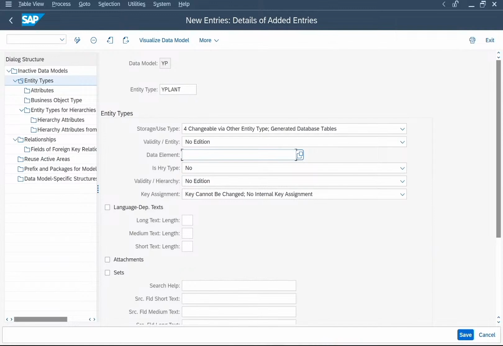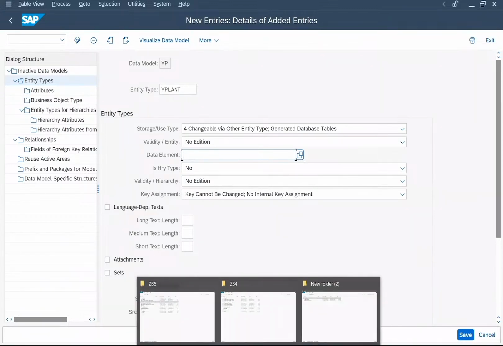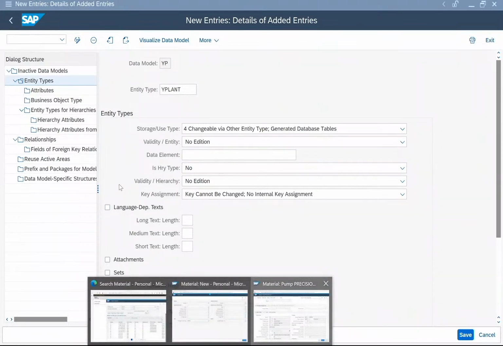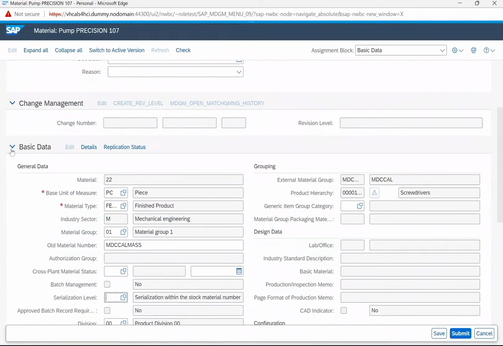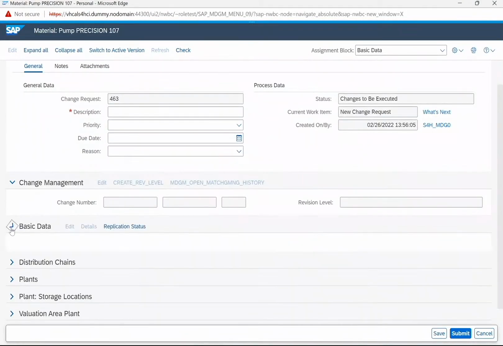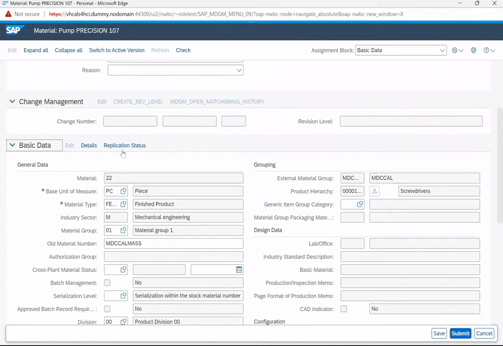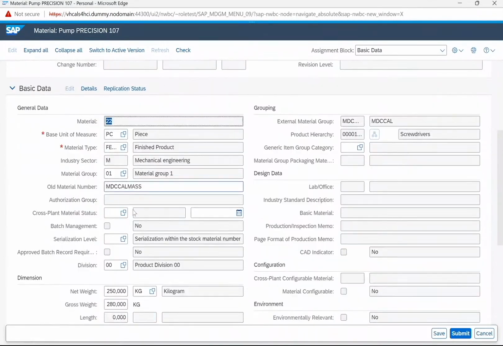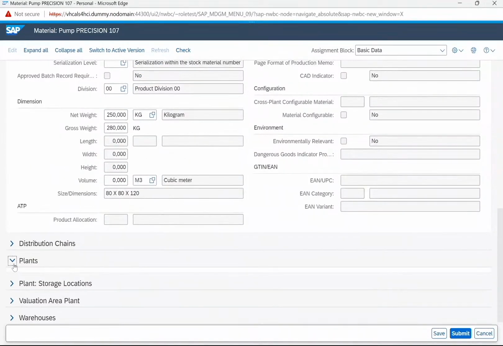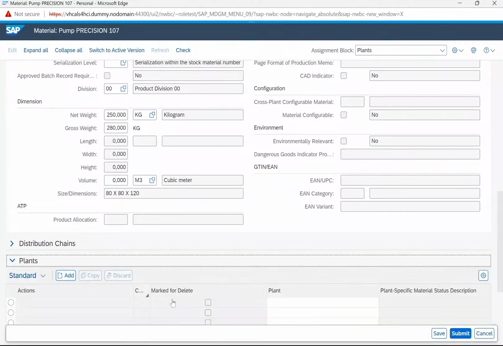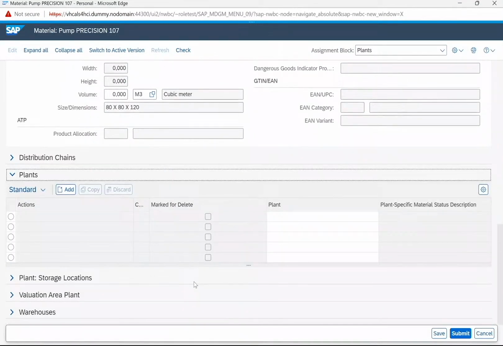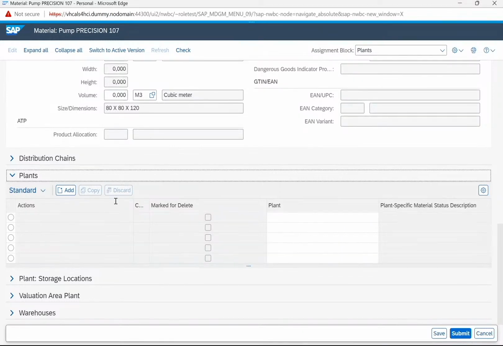If you look at our UI application for material creation, in this basic data, this is for your type 1 entity. So here I already have that key. When I go to the plant level, I cannot actually change that key. I cannot change my material key because that key is already fixed here. When I come to this plant, my material number is already fixed. What is my material number?